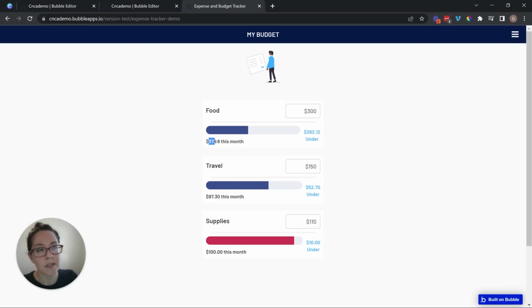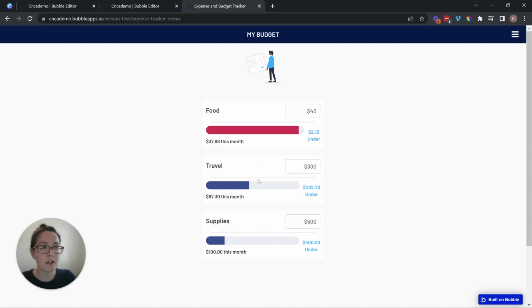So I know that I've spent $37.88. Let's say my budget was $50. Then I'm a lot closer to meeting that limit. Or if I go down to 40, right? Now I've created a condition to change the color of the progress bar to really alert the user, hey, you are dangerously close to your budget. And we can do this per category. If I change this to 300, I've given myself a bigger budget, so I'm not so close to the limit there. Supplies, let's change this to 500, even more.